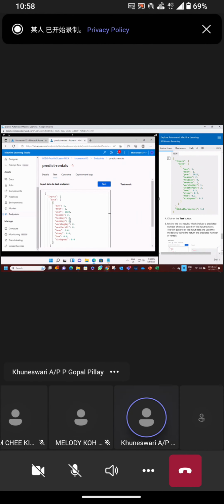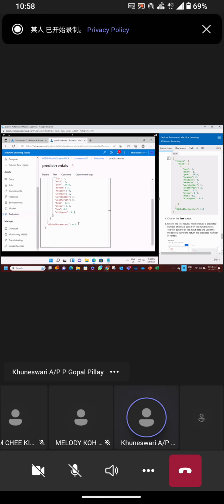Holiday is 0. Weekday is 1. Weather is 2. Temperature is 0.3. Atemp is 0.3. Humidity is 0.3 and wind speed is 0.3.